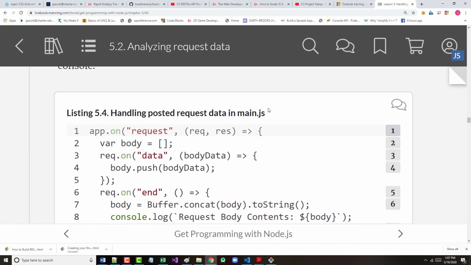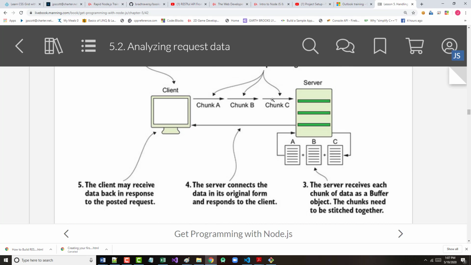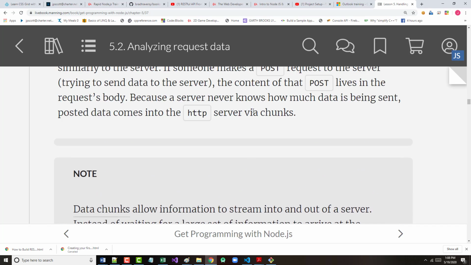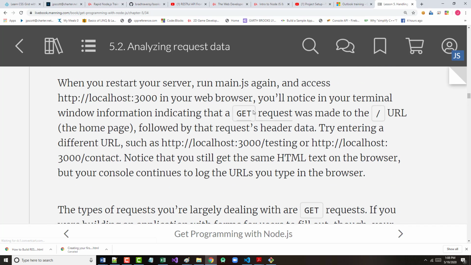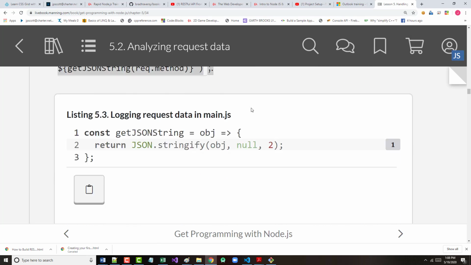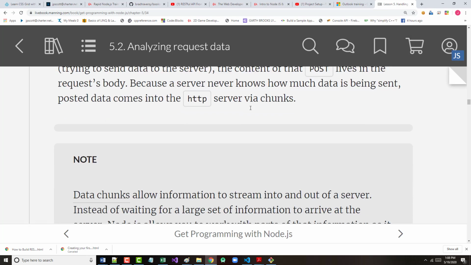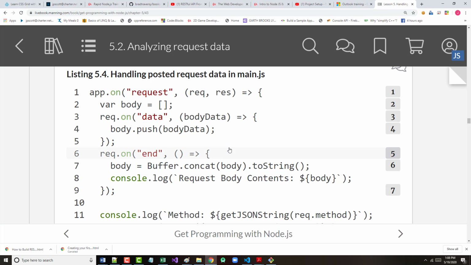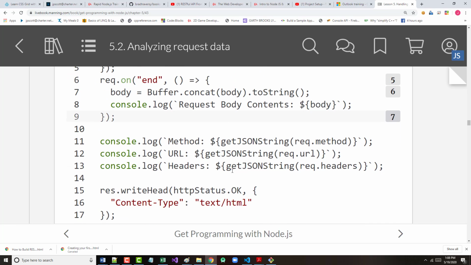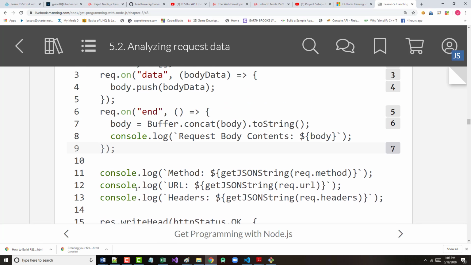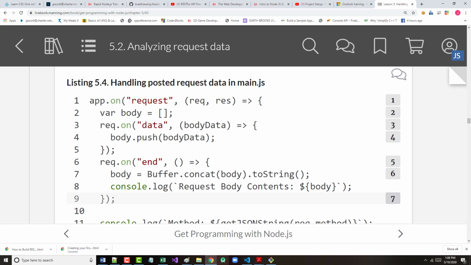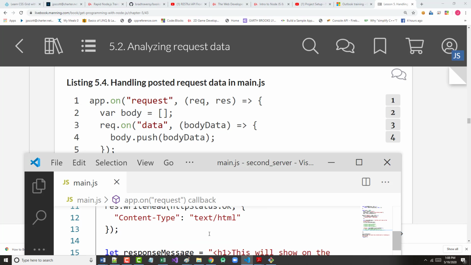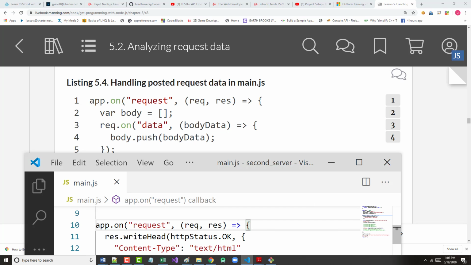I'm wondering if they asked us to recreate another folder or something in here to do this, but I don't see it. Okay, that's totally fine. So, in our on request, we're going to move stuff around in here a bit.